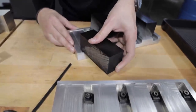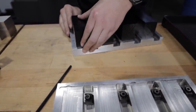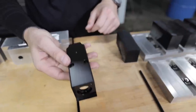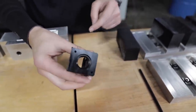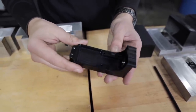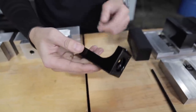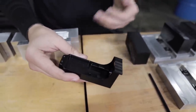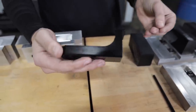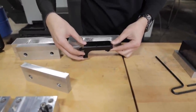We would slide the Delrin pieces into the fixture — four per fixture — and clamp down on the Delrin. We'd put it into a fourth axis so we could hog everything on the top plus do the side hole at the same time. We would rough everything within five thousandths. Then the machine would hit an M0, stop, and we would loosen the pressure on the clamp to just lightly touching it. Then we'd go in and do our finish passes with no pressure on the part — we just kiss that baby right into tolerance. Then we take the fixture out of the machine. On the second operation, we only have to cut 50,000s off the bottom, deburr the part, and it's finished.